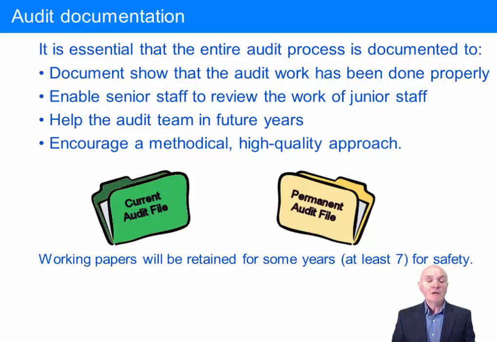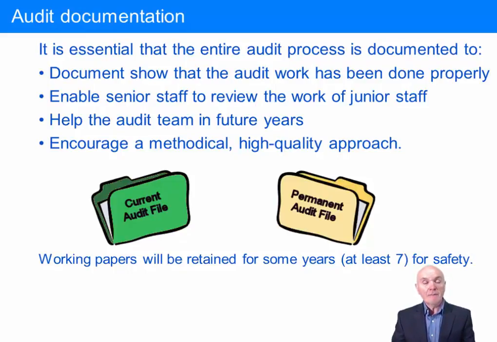And then every year you have a current audit file, and this is really where you accumulate, and at the front of it, you put the draft financial statements, and then reference to that as you go behind it is all the work that you've done on each figure, whether that work is work which has been aimed at making sure the internal controls are working properly, tests of controls, or whether the work is substantive tests where you take a particular balance and you examine all the assertions which that balance is making.